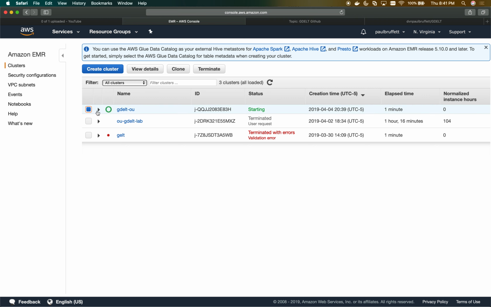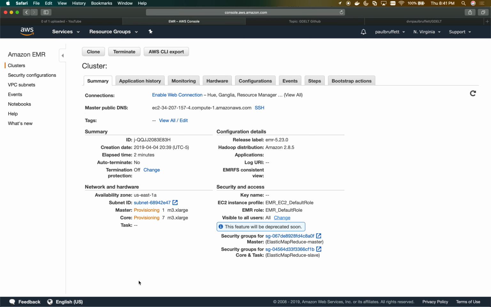So whenever we're done with this lab, whenever we're done with the cluster, that's what we're going to do. We're going to check the cluster's name right here, and we're going to terminate it. And then it will say terminated, right? And so keep in mind, whatever happens, whenever you're done, you want to make sure all of your clusters say terminated. And you do that just by checking it and clicking this terminate button, right? So that's probably the most important thing.